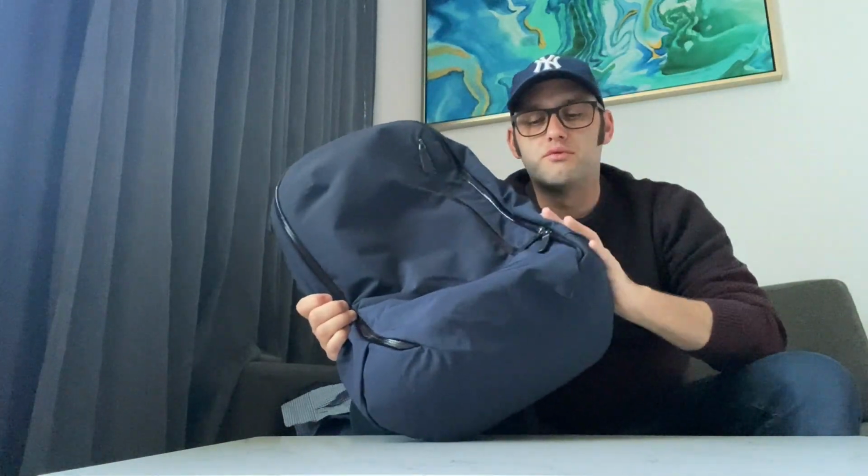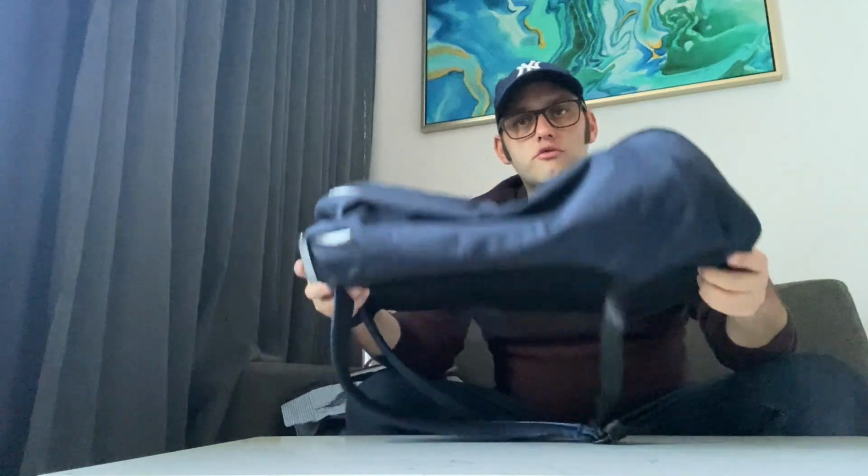Okay, so the material for this bag is water resistant. It's not waterproof, it is water resistant. It's made from recycled fabric. The backpack is a 28 litre capacity, which makes it a pretty big backpack. It's certainly the biggest of Bellroy's backpacks. And it weighs on its own, as it is, 1.1 kilos. So when you're factoring that into things like carry-on for airlines, 1.1 kilos is the bag itself.